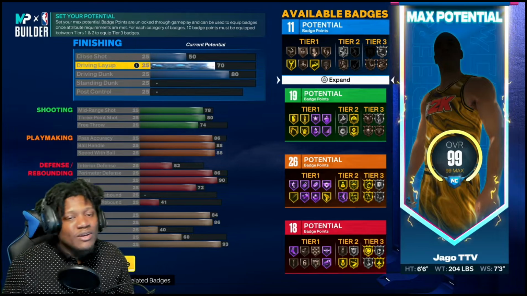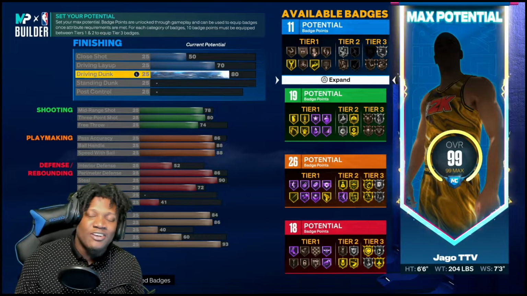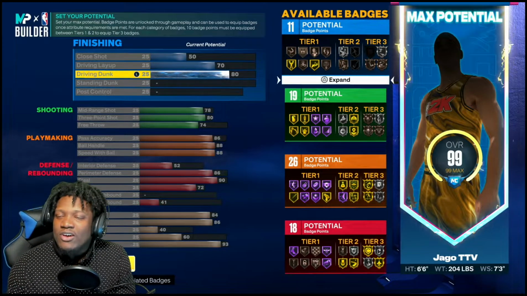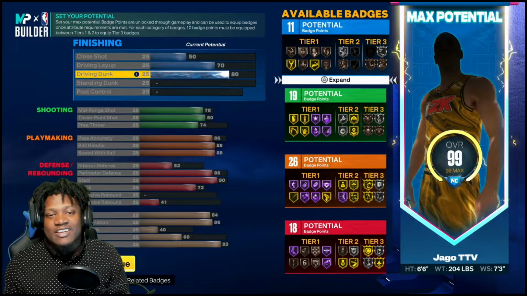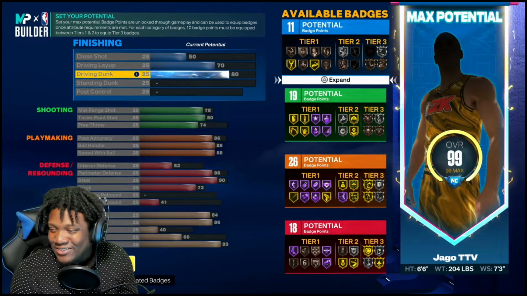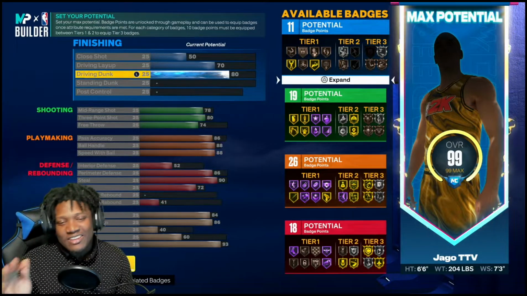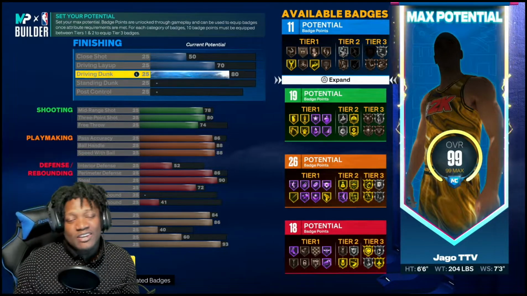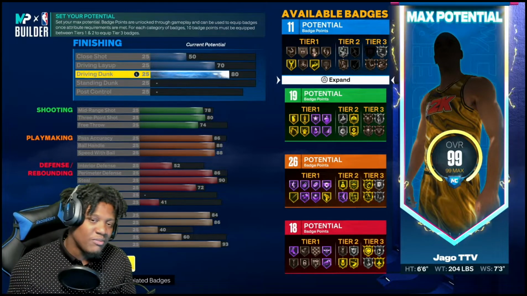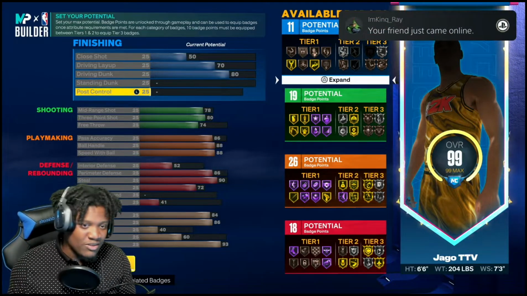Anyways, we went with 70 driving layup, an 80 dunk. 80 dunk gives you a lot of the one-off-one athletic dunks. It gives you the quick drop. You can get Clyde Drexler's dunk package, as well as a good amount of stuff with an 80 driving dunk, but you gotta pair the 80 driving dunk with a 60 vertical, but we'll talk about that. Anyways, we put nothing on standing dunk because we're a guard, and nothing on post control.